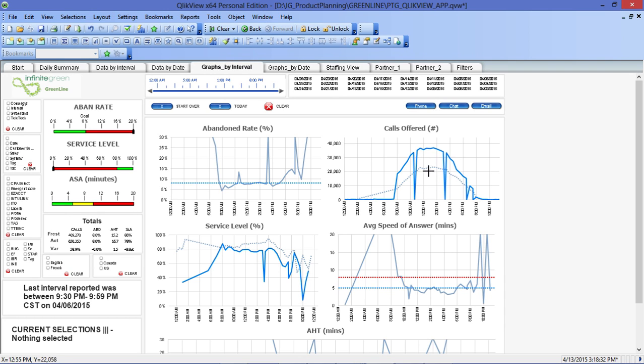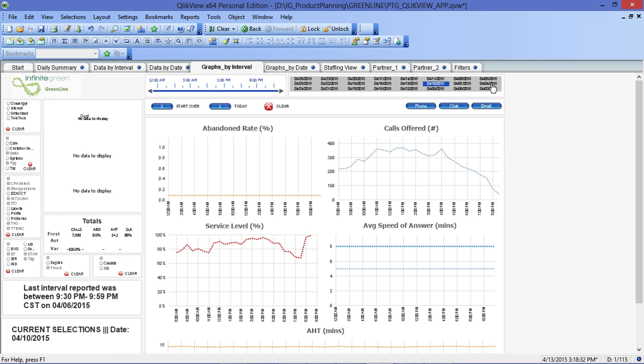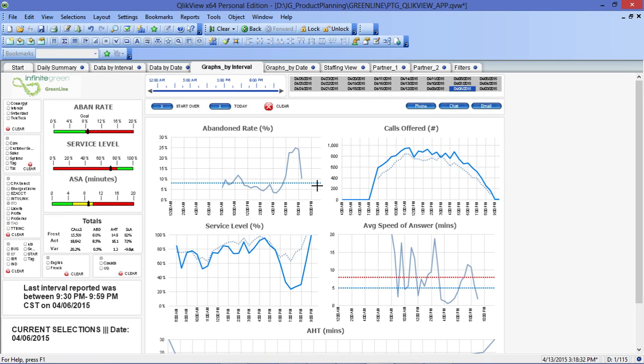Interval components here. So if we look at just one particular day, the 10th, which we don't have actuals for. I think we have actuals for the 6th though. Yep. So we're looking at one day, between 4 a.m. and 9 p.m., and what occurred. Well, call volumes were over forecast the entire day. We dipped below the goal on abandonment rate, which is good, but again on the bookends we had a little bit of trouble here. Service level looked okay most of the day, and average speed of answer was very volatile.